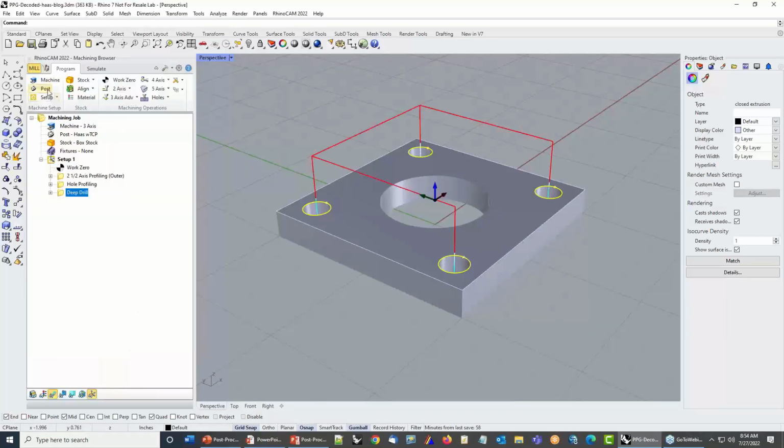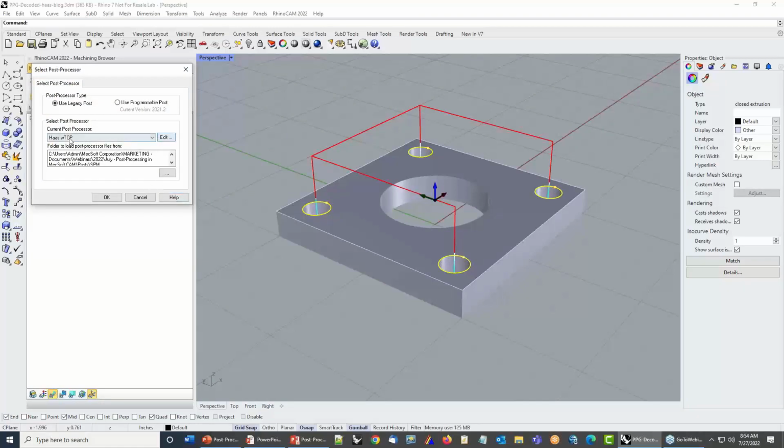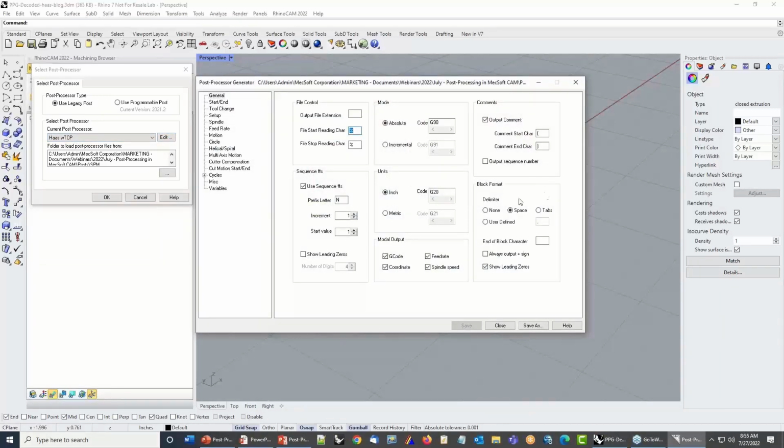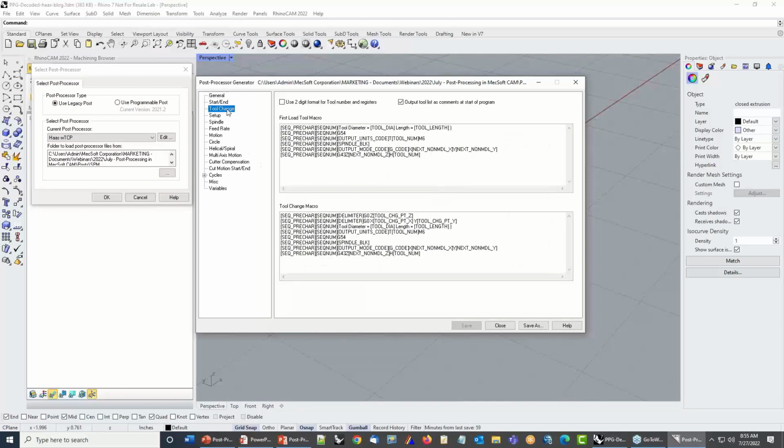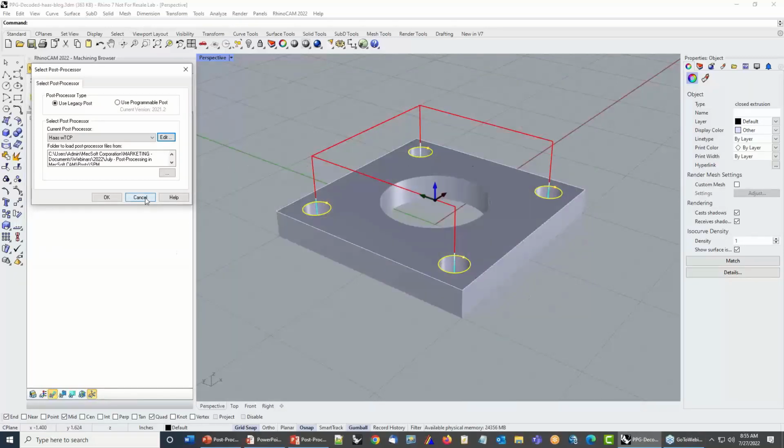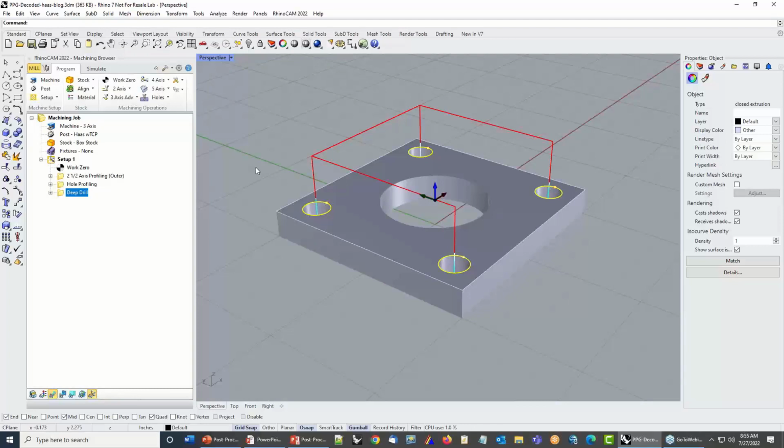Once you're set there, you want to go into your post processor. We have the custom post we're using defined here. We're going to pick edit, and go to the tool change tab, and you'll see fields here for tool change points. That's defining what it's doing. It's telling it, when the program posts, to get these values from the machine definition dialog and use those to define your tool change point. And then when you post out, you'll see those coordinates posted.